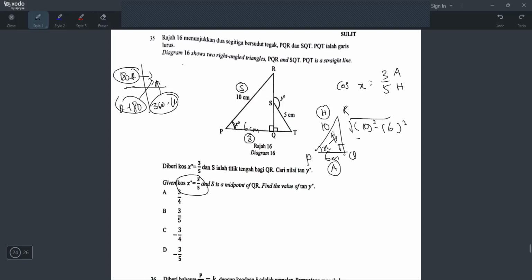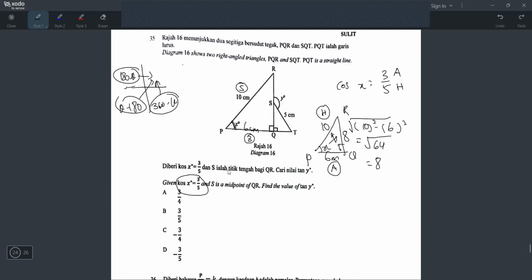But you're minus. Why minus? Because you will only plus when you're finding the hypotenuse, the longest one. If you're not finding the longest one, you will minus. So now you press calculator, 10 square minus 6 square, 64, and then square root 64 is 8. So it turns out this whole thing is 8.